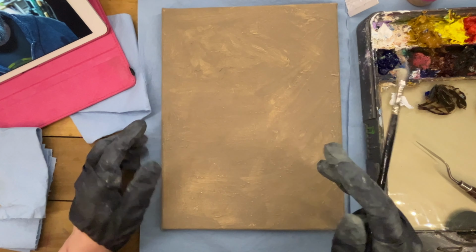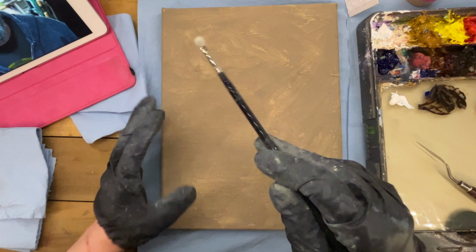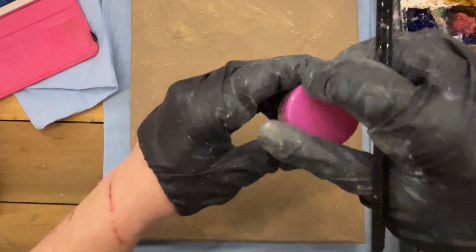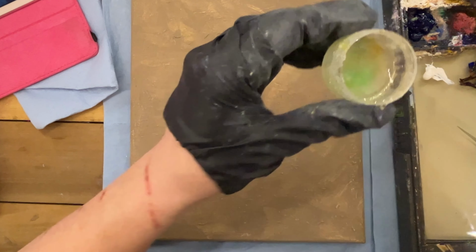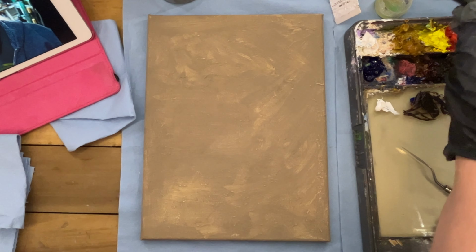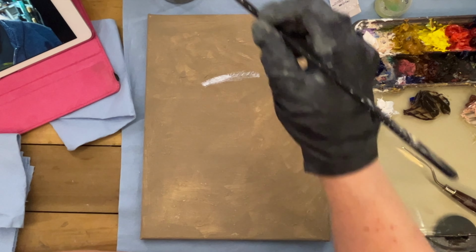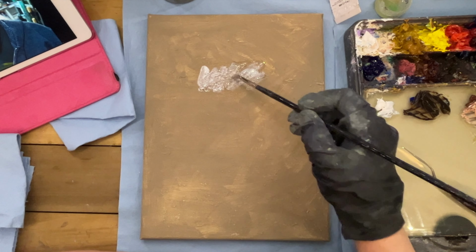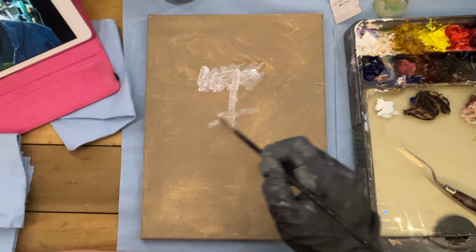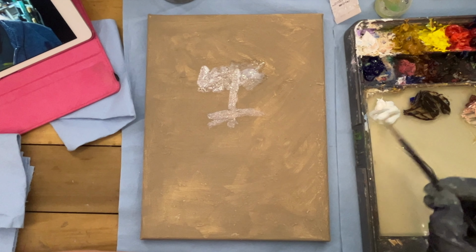Since I've already got this medium ground on here, I'm gonna go in and just place the highlights with some white and then build it up from there. And I've also got some poppy seed oil, I should mention. I'll try not to get my head in there. So I just want this white really thin. I don't need it to be thick. I can use the mineral spirits to thin it out.